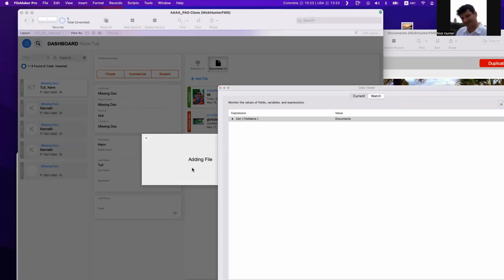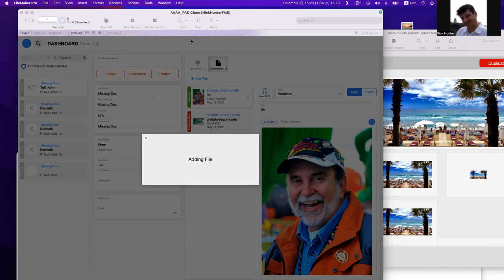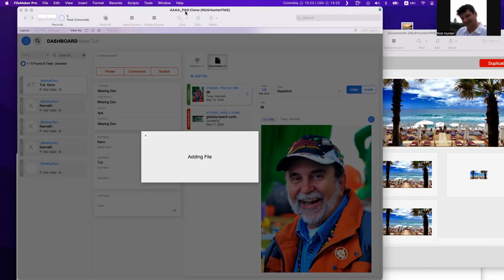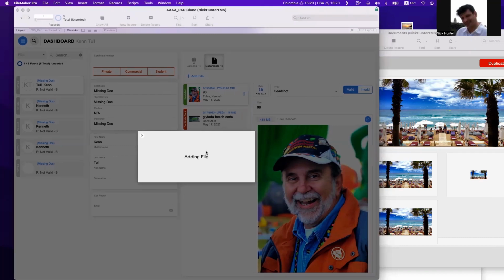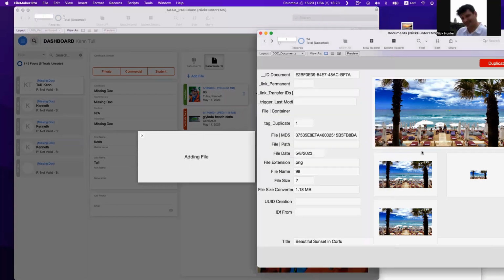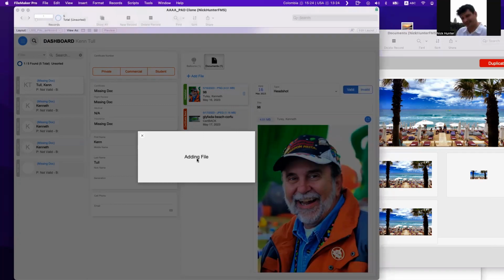So this window displays in the AAA pad clone window, but it displays a layout that exists in that file. And I perform a script in that file, but the CarStar window appears in the AAA pad. This is the specificity of the CarStar window.